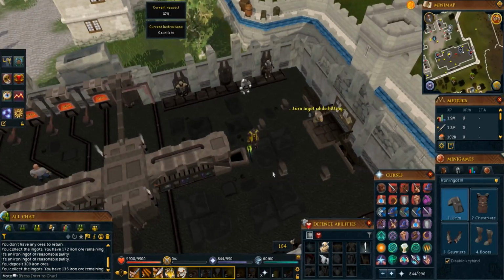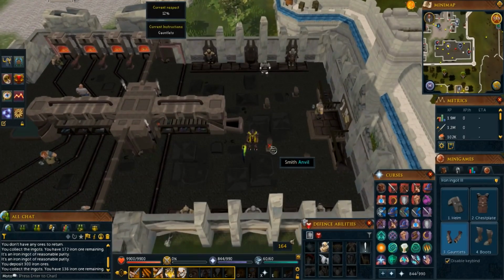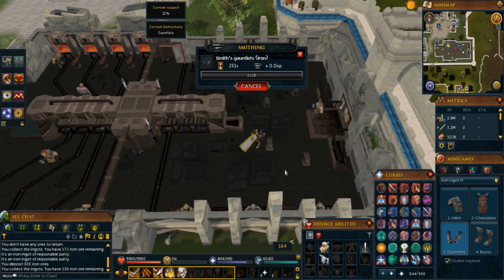Once you have your ingots, just make your way over to the anvil, and now this is where we come to what I said before. As you can see in the top left there is an order, and the order can either tell you to make a helm, chestplate, gauntlets or boots.